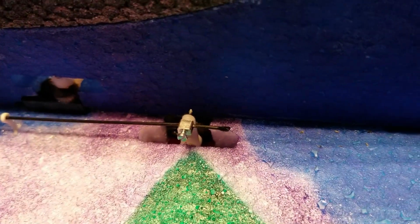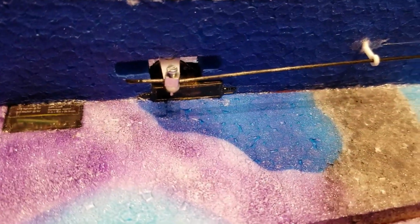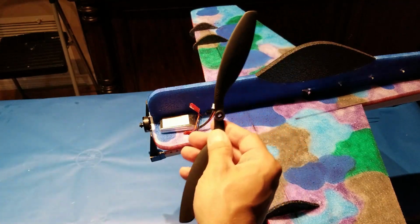Okay, so the control linkages are all tight, and I put a tiny dab of CA where I trimmed off the end of the rods, the push-pull rods here. Notice there's also a little extra push-pull rod for adjustment, but I put a tiny bit of CA in the end just to stop the carbon fiber from splintering. So I'm getting ready to measure the CG of the aircraft to figure out exactly where I'm going to cut the battery slot, but the propeller has to be installed first.